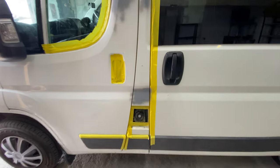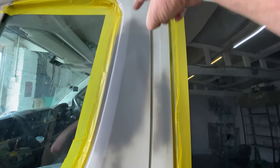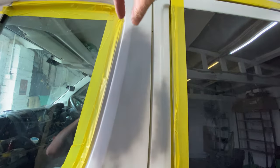So yeah, a little bit of primer, looking really, really good. So again, just wants a little bit of wet and dry. I leave that for an hour, let it dry off. Again, the same here. It's looking really, really good. You can see I've still continued that line going up the door, which looks really, really good. Yeah, so far, so good, guys. I'm really happy with the way it's coming out.